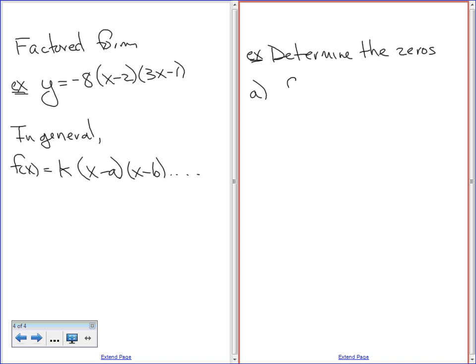So if I give you a function and said, determine the zeros of this function. So like Rebecca said, when it's not in factored form, you have to first factor it in order to put it into factored form and solve for the zeros. Okay? So I'm going to factor it. I look for two numbers that, because it's a simple trinomial, I look for two numbers that multiply to 10 and add to 7, which is 5 and 2. Okay?